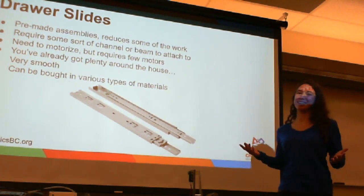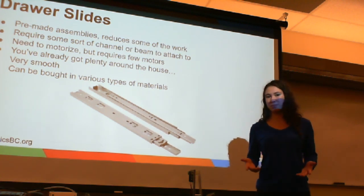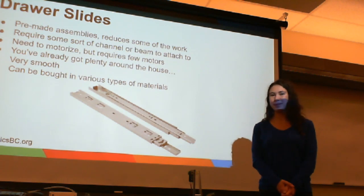As they are pre-made, they are very, very smooth, and you can buy them in all types of metals, different sizes, and whatever size works best for you. So you don't have to worry about cutting up any channel that you have. Yeah, you can buy them in the size that works best.